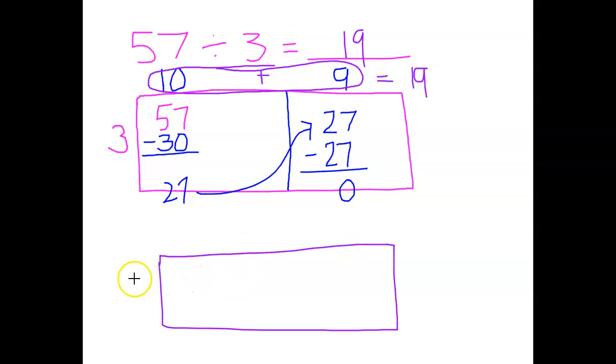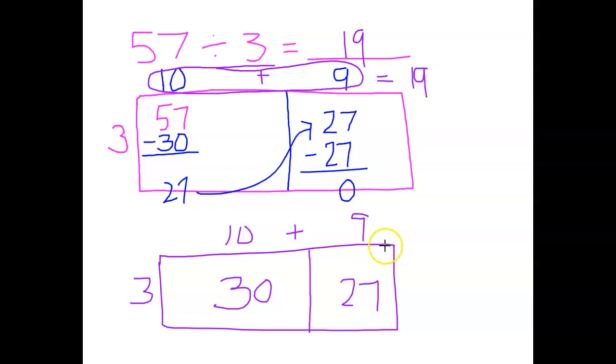You don't have to copy this down, but you'd have 3, then you'd have 10 plus 9. Notice that's just like above. You'd be splitting it here. You'd have 30 X's here, 27 X's here. That's a total of 57 X's on the inside, which is why we had 57 to start with. All we're doing is repeatedly subtracting out groups of 3, which is why it's division.